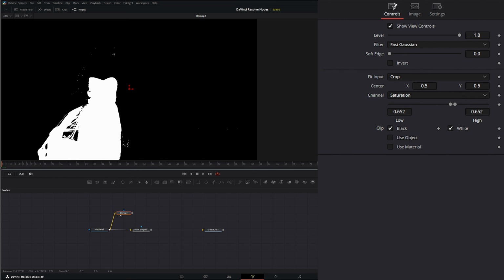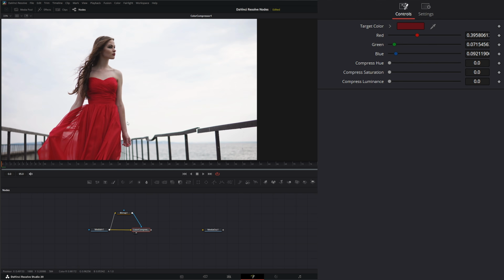And we've got some issues where there is actually dress color here that should be in there, so this is going to affect your image as well. So we can pull that back a little bit, and that'll be good for right now. And then this bitmap we're going to plug into the effect mask on the color compressor, so now it's only affecting that masked area. So now if we come in and do compress hue, it's not affecting our waves and our sky and her skin anymore.